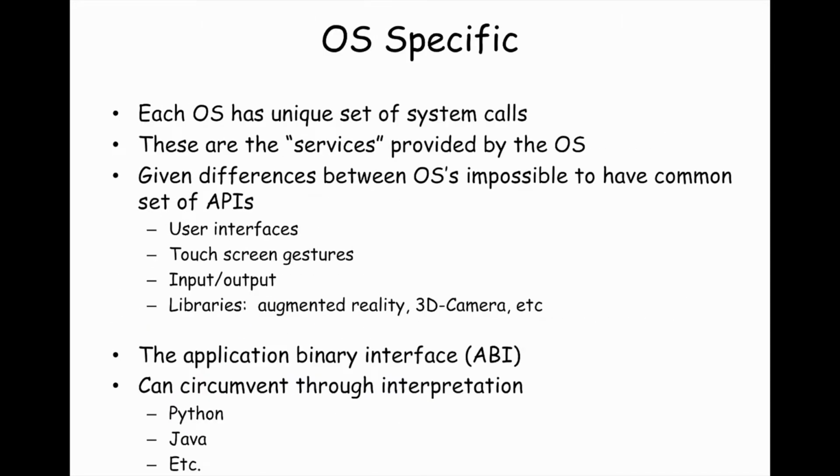So let's take a look at the operating system interface. When you think about what an operating system is, each operating system is very closely tied to the hardware that you have. So for example, an operating system associated with hardware that has a touchscreen or voice interface is going to devote a lot of code and a lot of system calls for interacting with those particular devices associated with the machine. And so there are certainly a set of services that are provided by your operating system, and those services are different depending on what hardware is available and also depending on the application that you have.